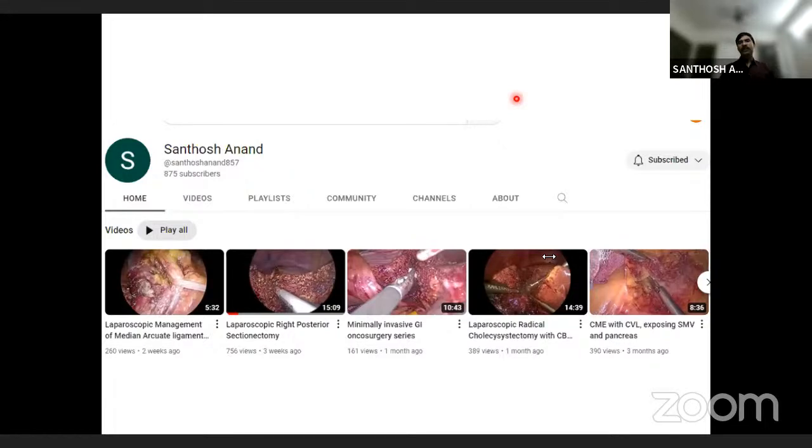So, the Appleby procedure was done initially for proximal gastric cancer where the left gastric and celiac artery were involved. The most important thing is that the junction of the celiac and aorta should be free. In this, they did a total gastrectomy and ligated the common hepatic artery at its origin, believing that the SMA, pancreatic arcade, and the GDA are intact, so that they can supply the liver.